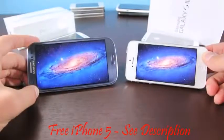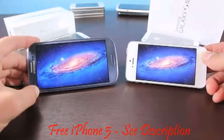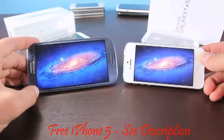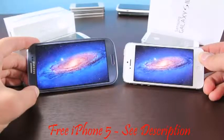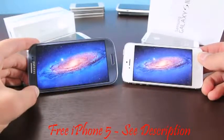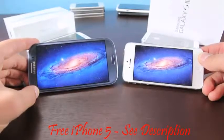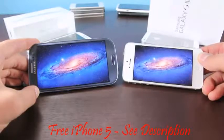You guys will notice that the iPhone 5 has better color saturation than the Galaxy S3, and that's because Apple has improved the Retina display. It now features even better color saturation and supports more colors, and the LCD and digitizer are now one, so there's less glass separating you from that beautiful display. On the Galaxy S3, it does have a Super AMOLED display, which means you get amazing dark colors, so blacks will really look black, and the darker the image, the better it looks.